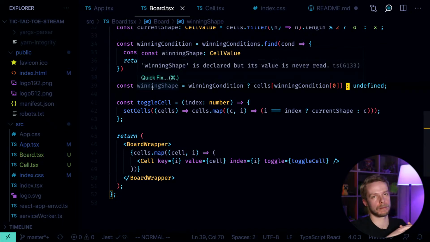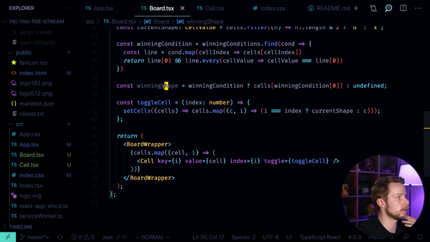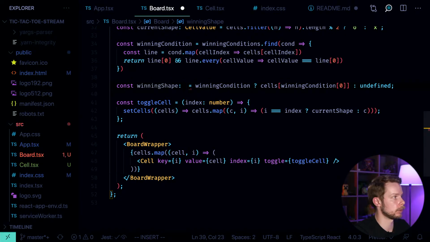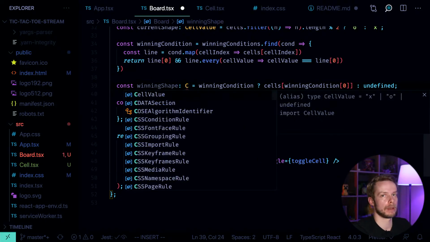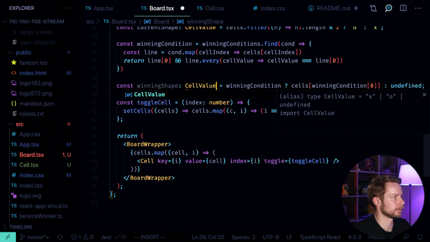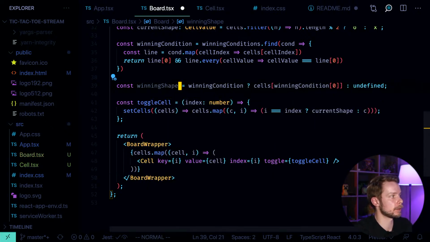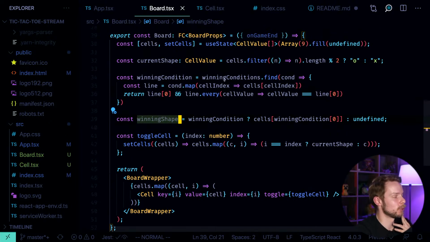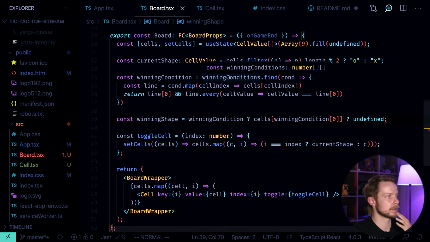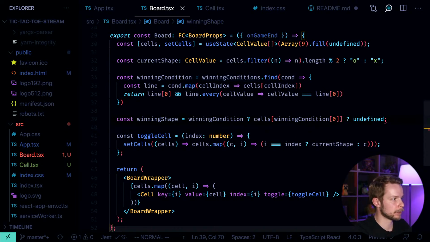That's called type inference. So we didn't define the type of the winning shape, while we could actually say that the winning shape can only be a cell value. We don't really need to do this because TypeScript can infer it automatically. If you were listening to what I was doing a few seconds ago, I was very confused when I made this typo, because the winning shape was now any. And I started traversing the type inference process, like how TypeScript was thinking about it. And I realized that, yeah, that was a typo, and TypeScript actually does it correctly.